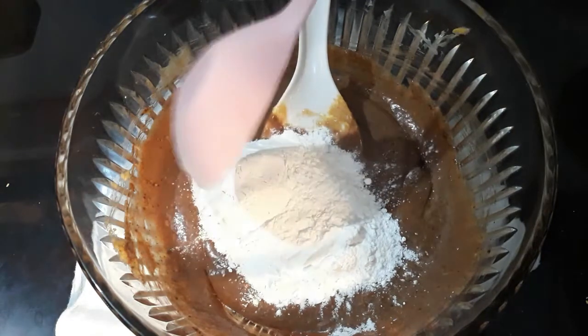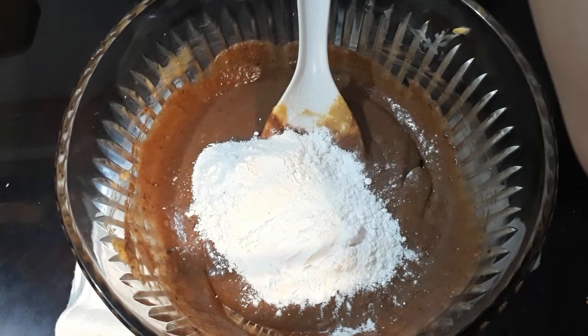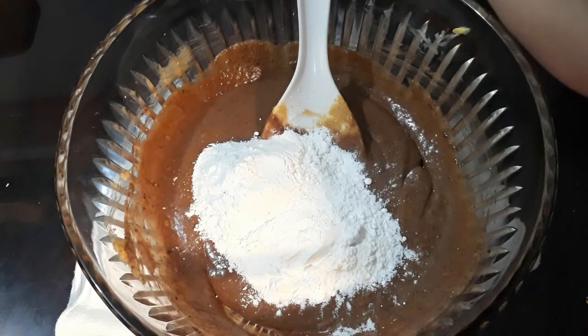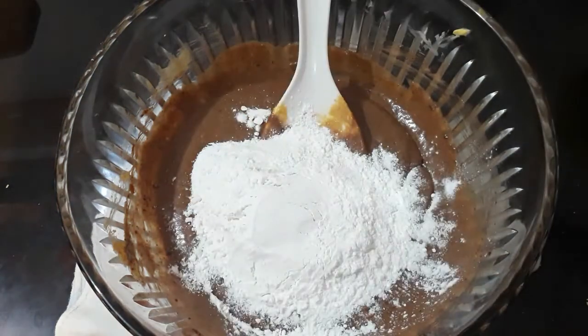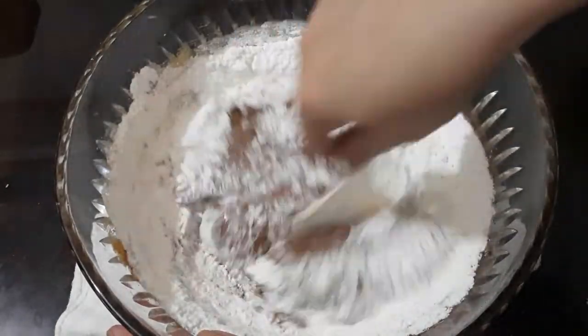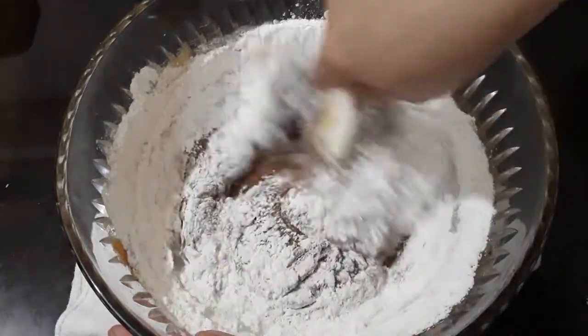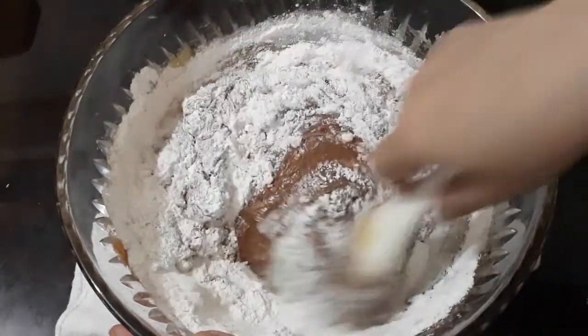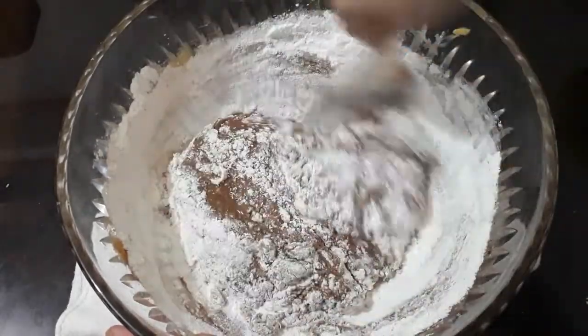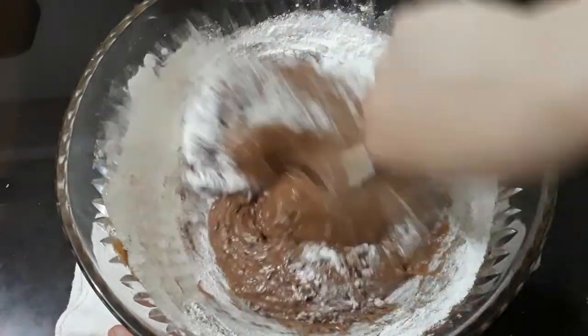So that's 1/2 cup. I think we usually put 1.5. I don't really remember. I'm gonna add another 1/4 cup. See how it goes. Mix everything together. Flour is flying around, guys. But that's to be expected when you are baking. If I feel that this is too dry, I have some milk on the side.